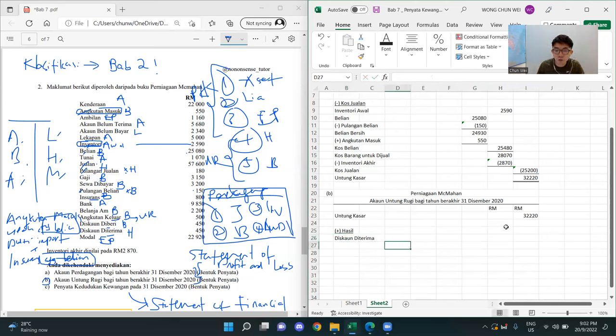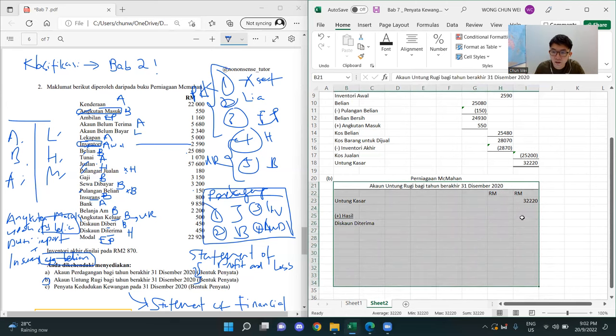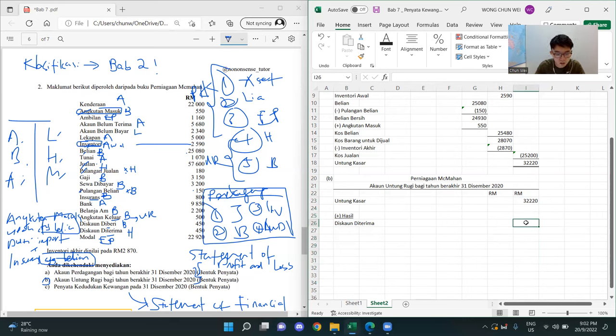So here you put discount diterima. Because it's just satu discount diterima, satu hasil sahaja, you straight away put it on your right column sini. It is 450. Okay. So it's just one. So we boleh tutup dah. Alright. So you tutupkan. Add them up, 450. You get 32,670. After you get this jumlah, then you minus your belanja sekarang. Okay, always mesti hasil datang dulu, then belanja. Plus first, then only minus.